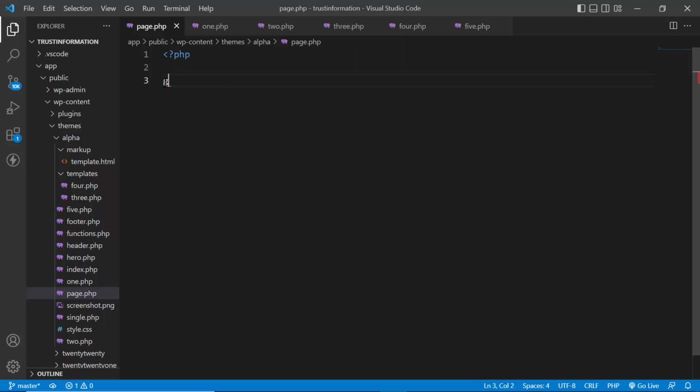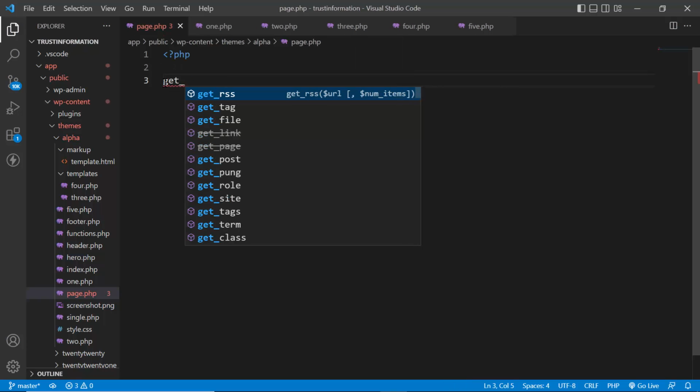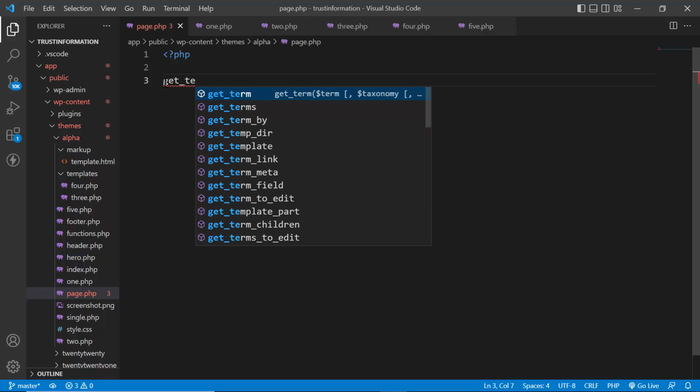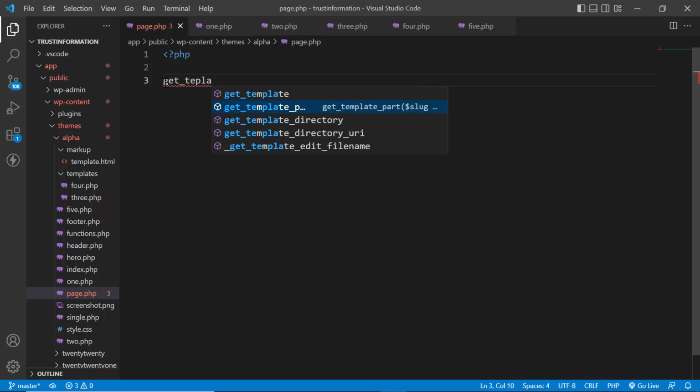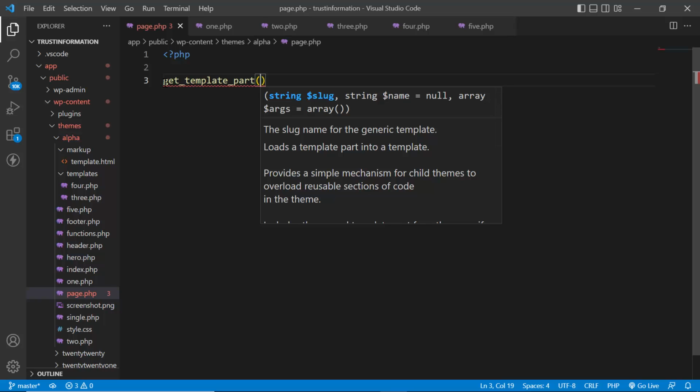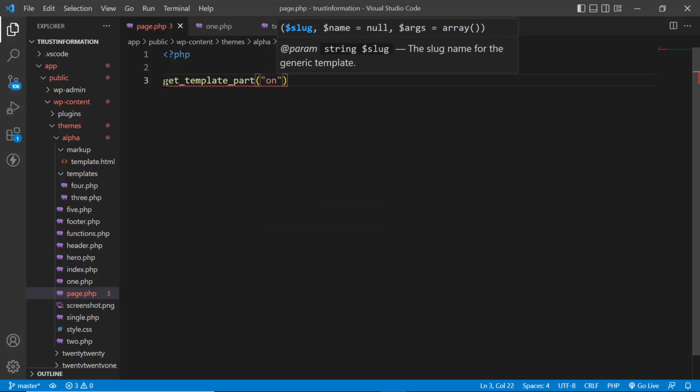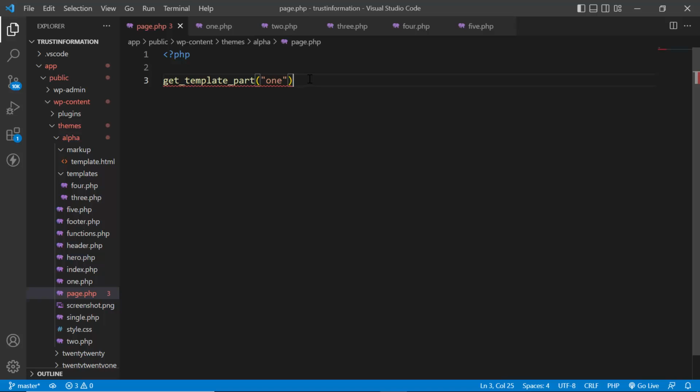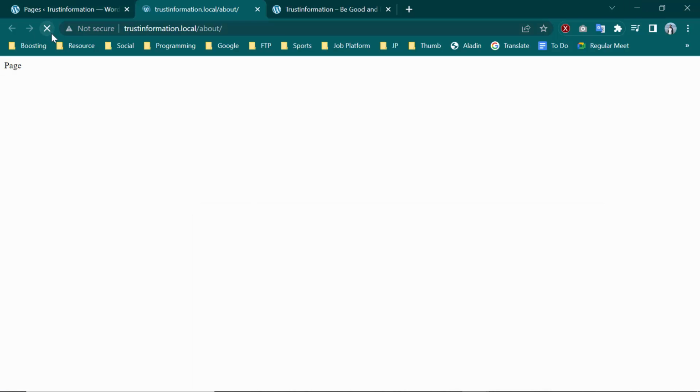So let's come to page.php. Inside this we're just going to use get_template_part. We're going to load 1.php. Then we're going to load 2.php from this page.php. Let's reload this.